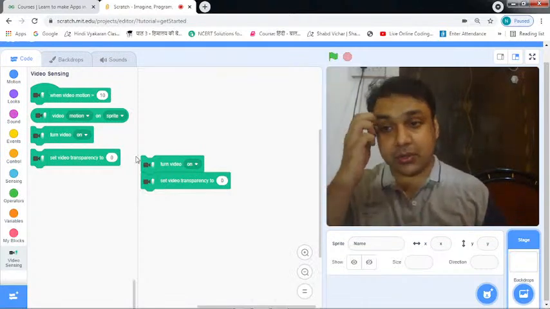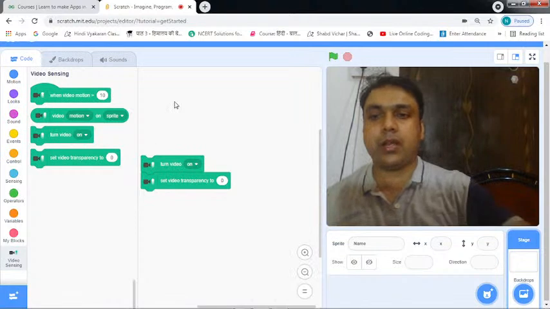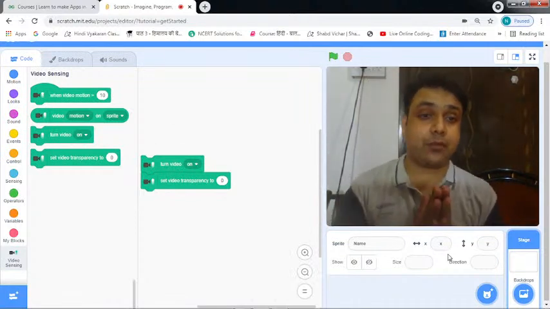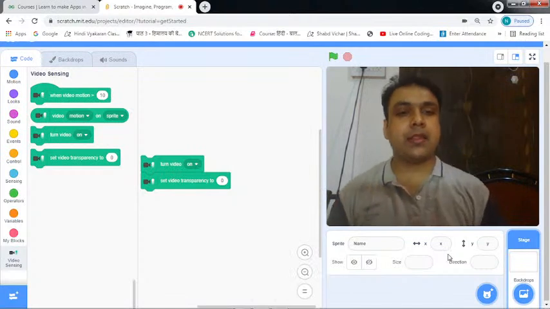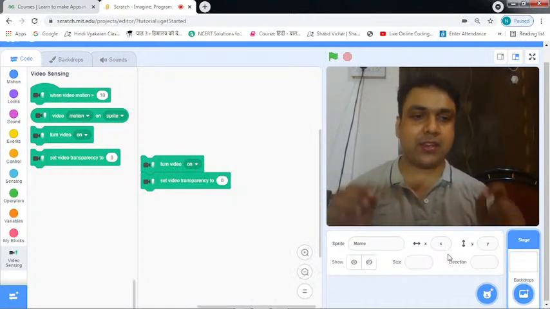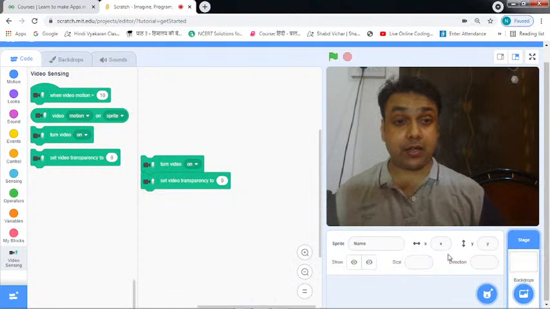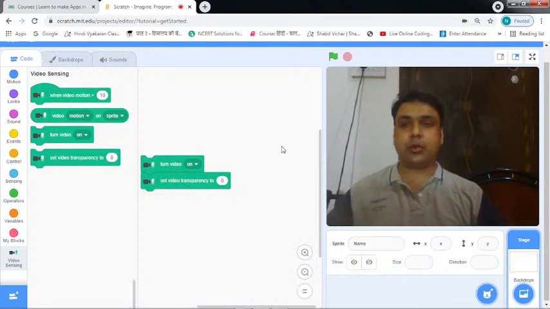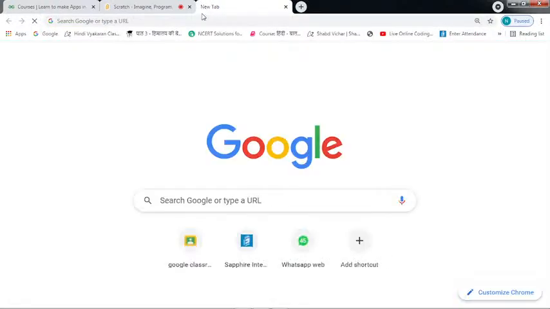Okay, so let's begin with defining the code over here, but before that we have to define the sprite that we will be using for this face filter thing that we are going to develop today. So for that I would like to come on Google, and here I would like to search for a relevant image.